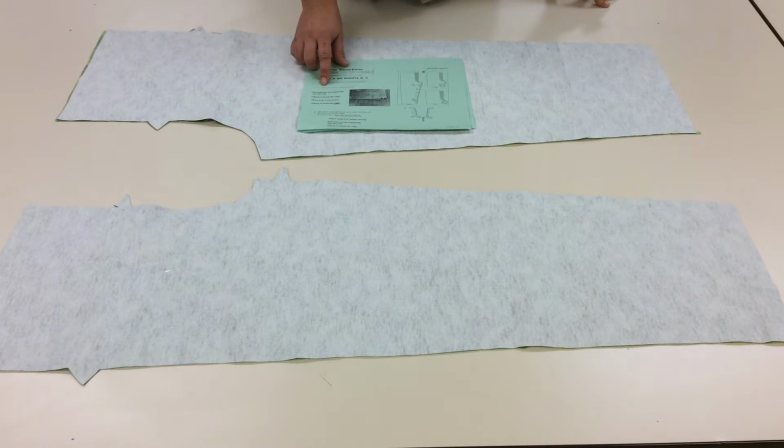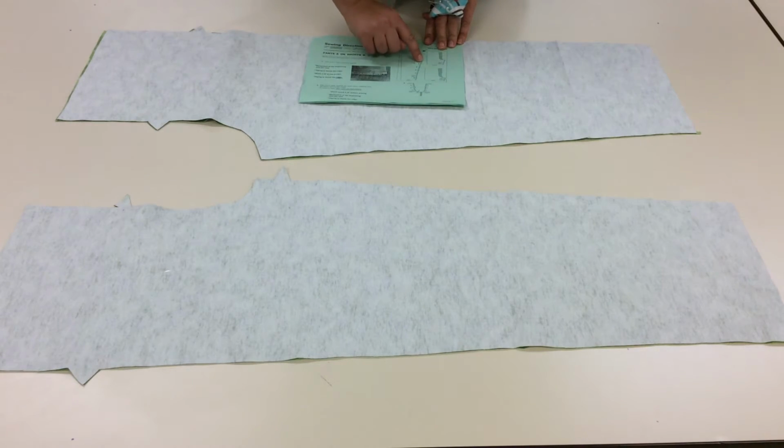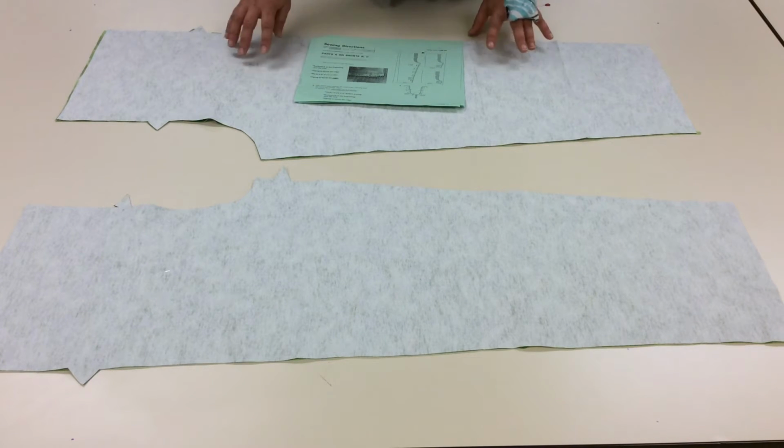So for step one, it says stitch front to back at inner leg seams. The inner leg seam, as you can see in this picture, is the seam that's going to come down the inside of your leg. But we need to stitch the front to the back of the pants.